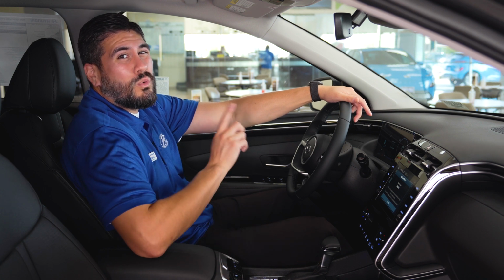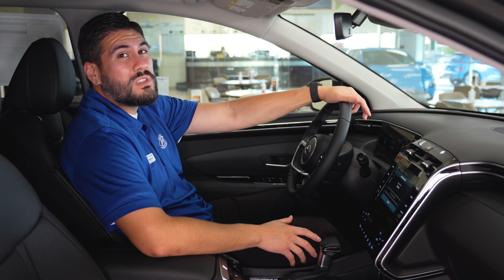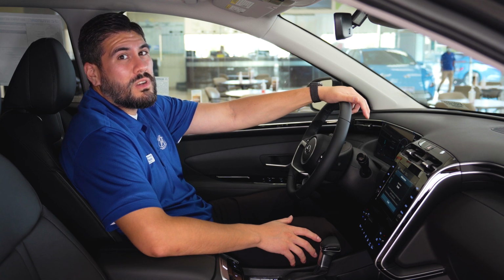And I just want to leave off on one more note. If you do get an available all-wheel drive Tucson, you will have one more additional drive mode, which will be the snow mode for you, okay? I just want to make sure everyone's aware of that.